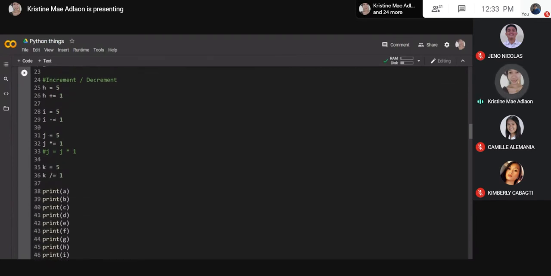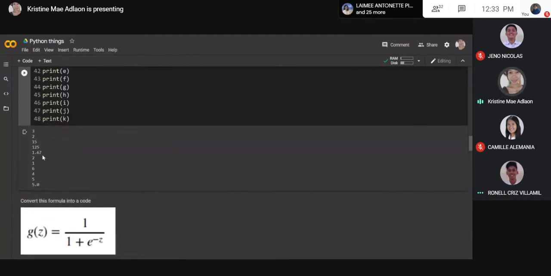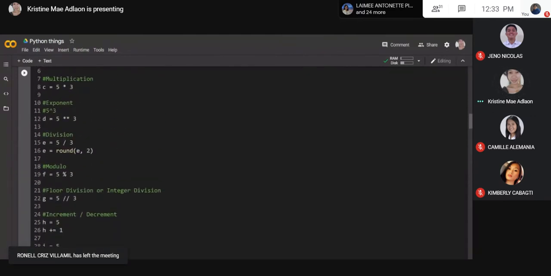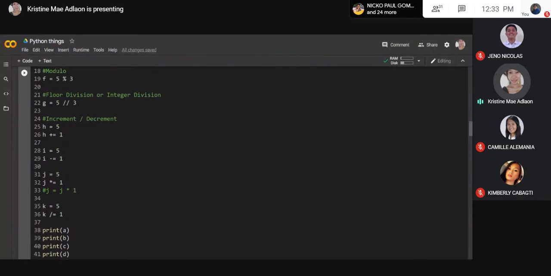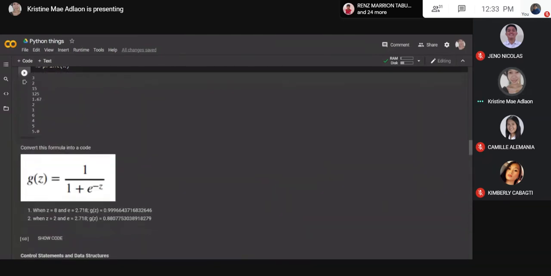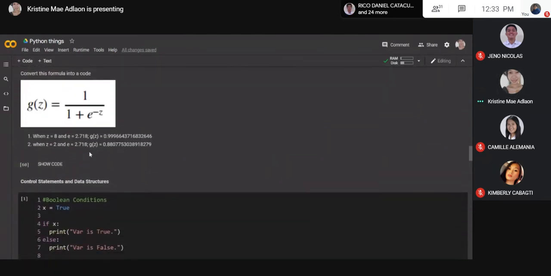If you print that one, call the 2 decimal places. So it will round off directly to 2 decimal places. It can also be 3, 4, and 5, depending on the number of decimals required. So that is for arithmetic operations. If you don't understand, please feel free to interrupt me. You can try this one.